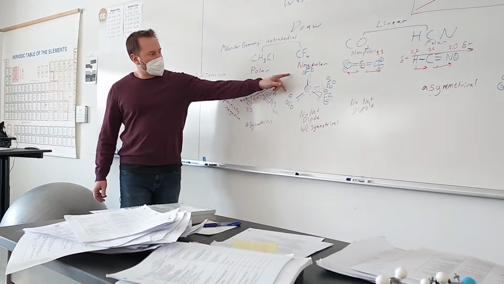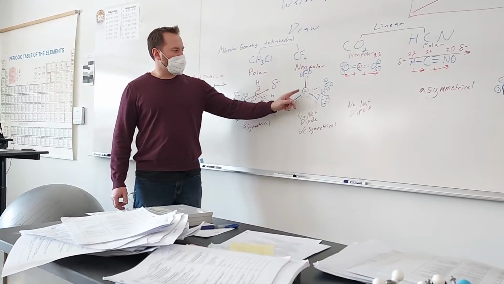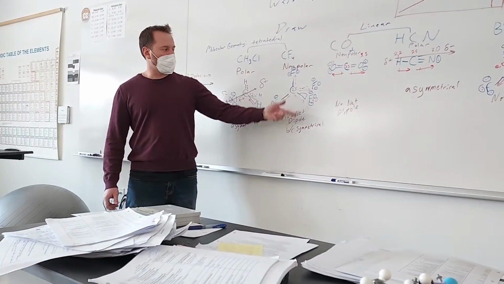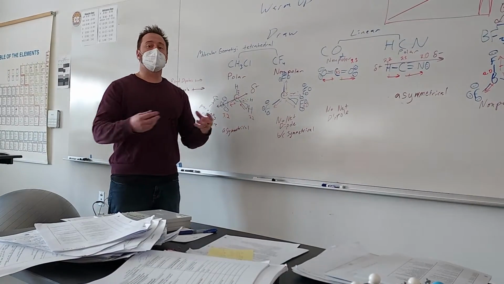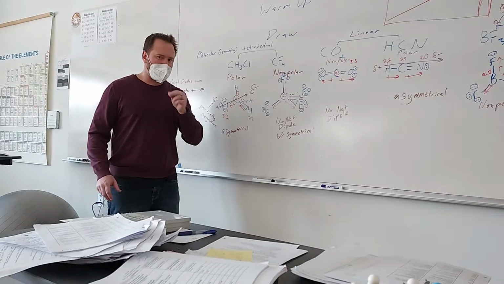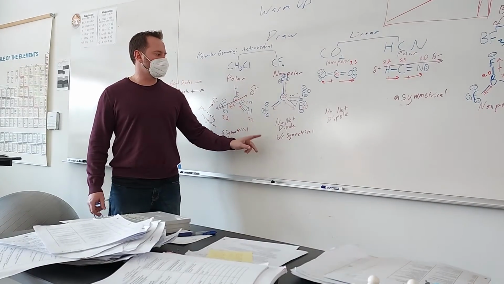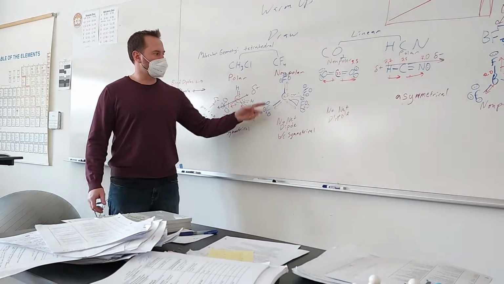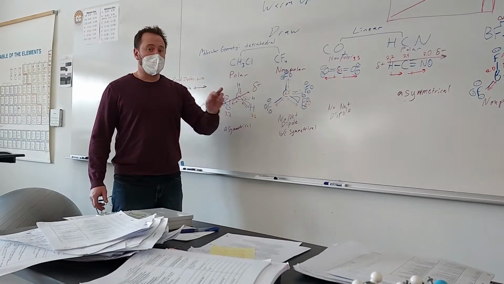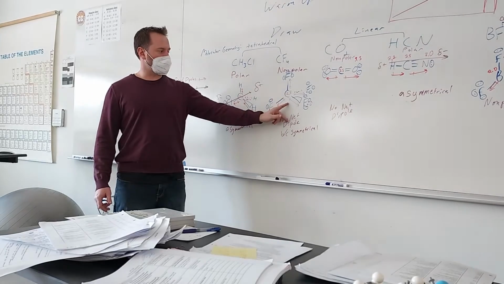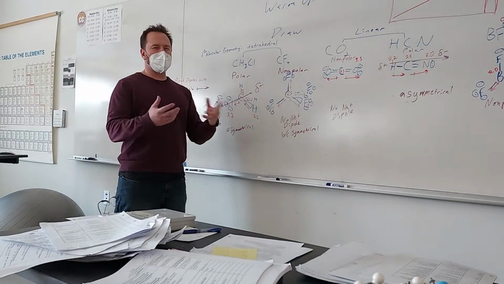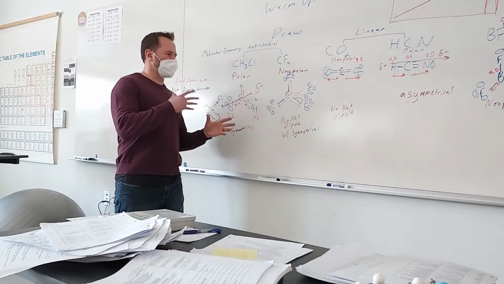Now, the next one, CF4, or carbon tetrafluoride, the fluorine is the most electronegative element. It has an electronegativity of 4.0, so it's going to be pulling the electrons away from the carbon. But it's pulling equally in all directions, and it's symmetrical. So we would say that that is a nonpolar molecule. Now, there would be a partial negative charge around each of the fluorines and a partial positive charge around the carbon, but I'm leaving that out because I don't want you to think that the molecule's charged.